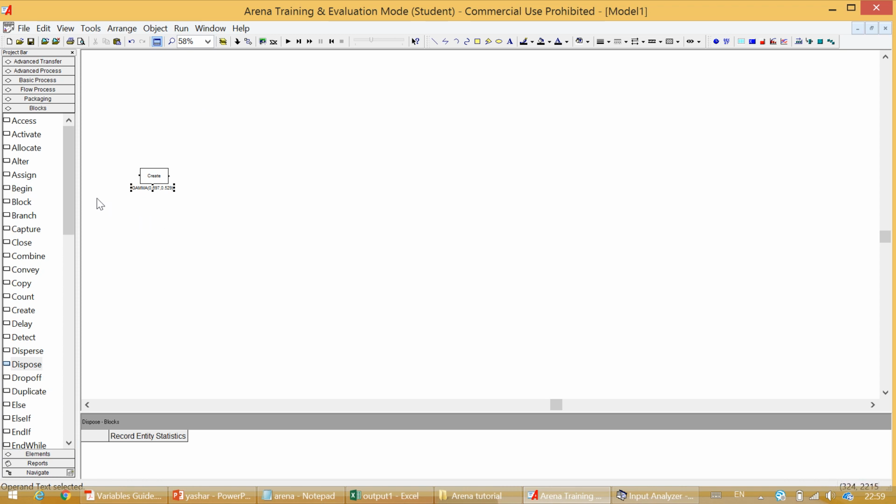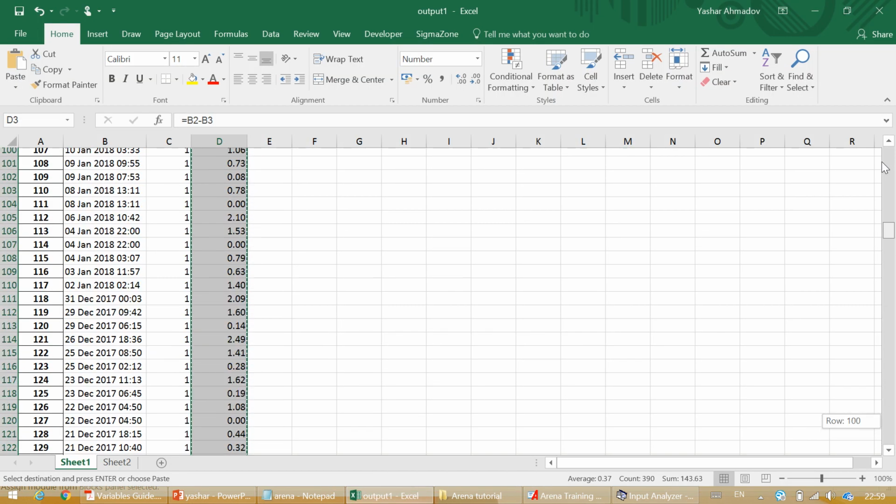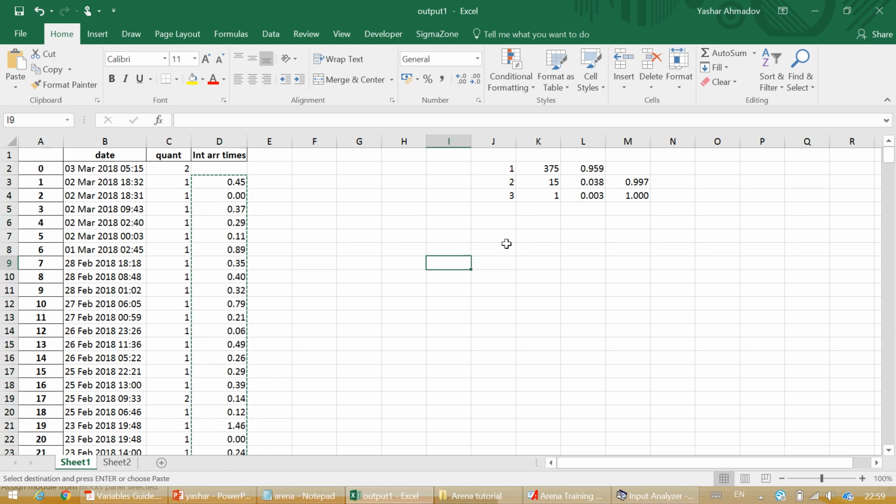So the next thing to do is, I know now my order has arrived. Now I have to tell the model what the demand pattern is. If I go back to my Excel file, I've counted these and I'm making an empirical distribution.